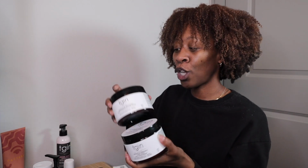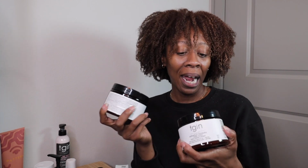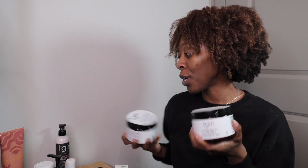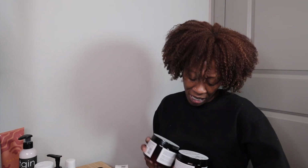Most recently, I literally just opened the box that these came in. I think I ordered them during Black Friday. The IGIN Miracle Repair Deep Hydrating Hair Mask and the Miracle Repair Curl Food Daily Moisturizer. Oh, and the Rose Water Hydrating Styling Lotion. I think this was new and I wanted to try it, but I haven't tried it. When I first went natural, IGIN was something I could run out to Target and get and work for my hair. That's when I was styling my hair every day. So I think I just have a special place for IGIN in my heart. I haven't tried these, so I don't know how they work. But if you have, let me know. They have biotin in them, so I'm assuming it's really great for hair growth.